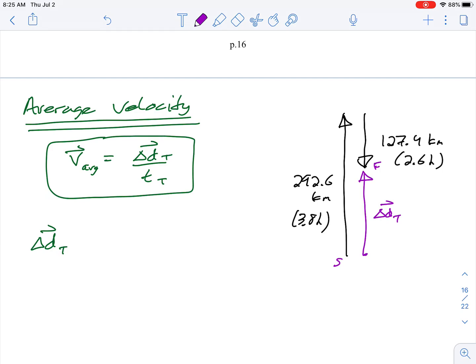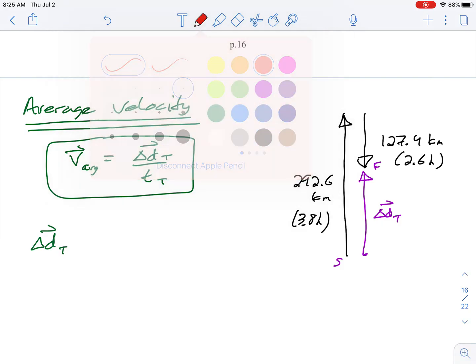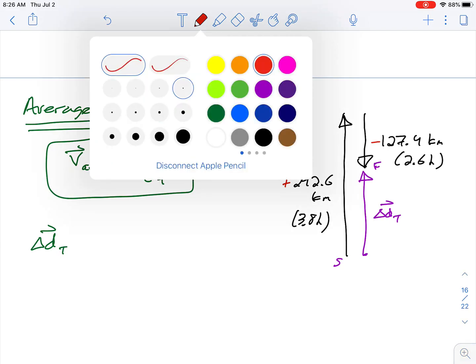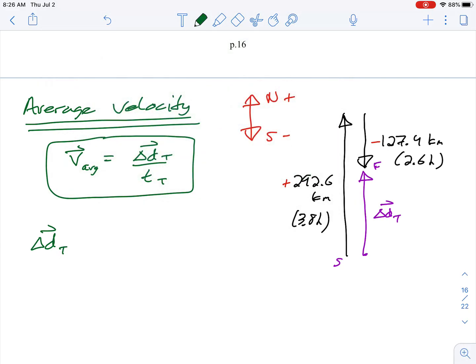But there's another method. Now we introduce a reference system. So I'm going to choose north is positive and south is negative. So this first one is going to be a positive displacement and the second one's going to be a negative displacement. And when I'm looking for the overall displacement, the first thing is don't use d final minus d initial. We do not know positions in this question. These two happen to represent displacements.